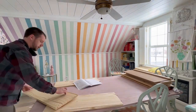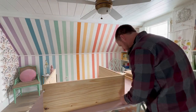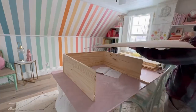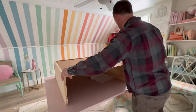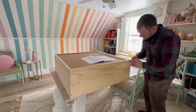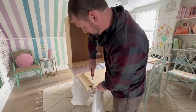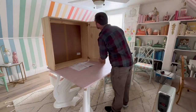We're going to start by assembling the Ivar cabinets — just follow the instructions from IKEA, it's a really simple build. Essentially you attach the sides to the top and bottom with screws, the back slides on with a support piece. If you are planning on wallpapering the inside, it's best to have the flat smooth side on the inside and the rough side on the back. The last side is screwed into the piece, making up the frame. Put the cabinet on its bottom, then screw the hinge plates in place inside, and attach the hinges to the doors, then connect the doors to the cabinet.